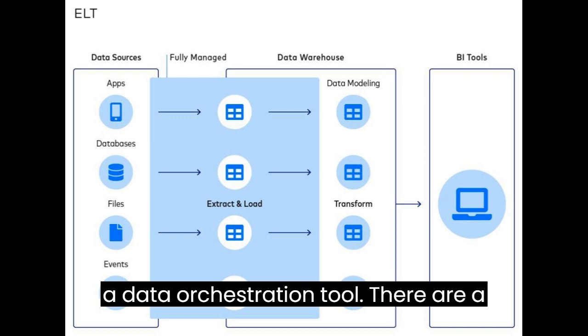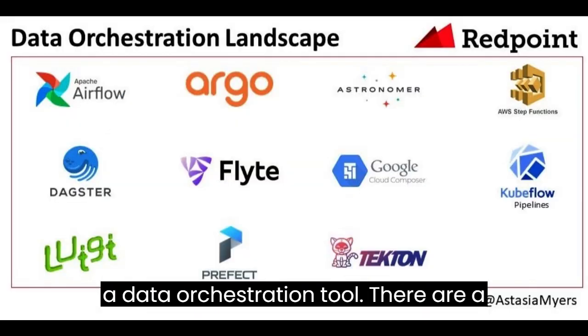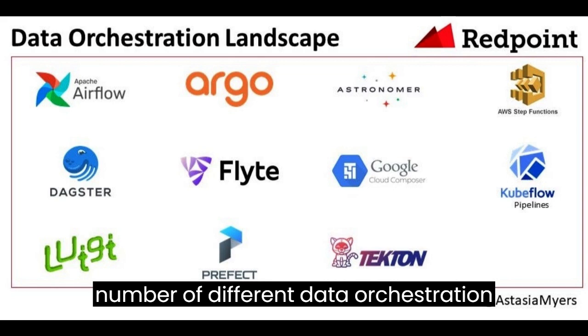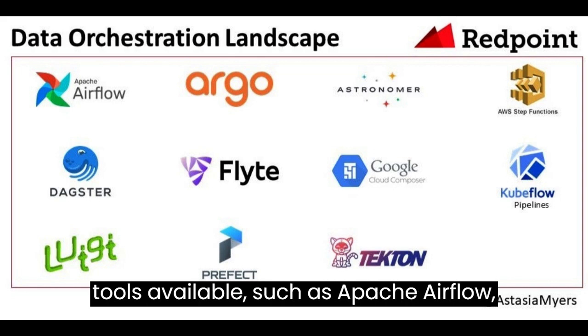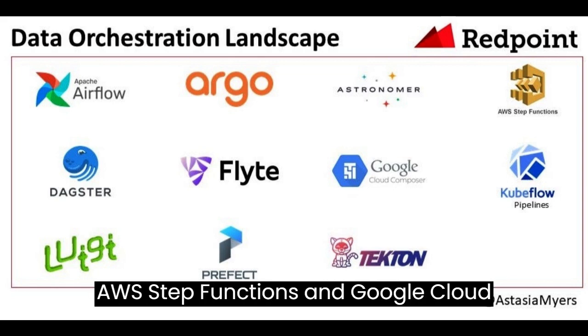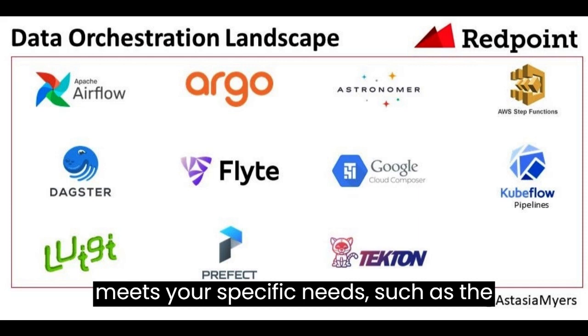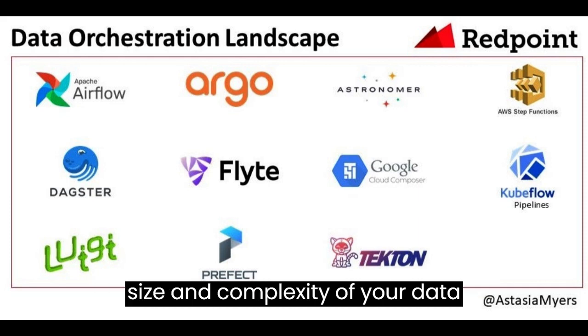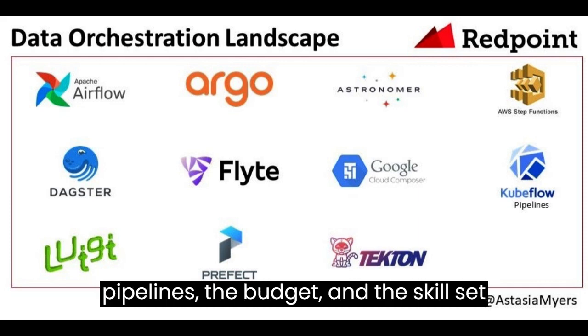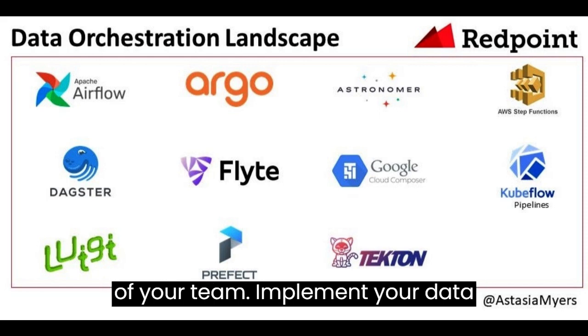Choose a data orchestration tool. There are a number of different data orchestration tools available, such as Apache Airflow, AWS Step Functions, and Google Cloud Data Composer. Choose a tool that meets your specific needs, such as the size and complexity of your data pipelines, the budget, and the skill set of your team.